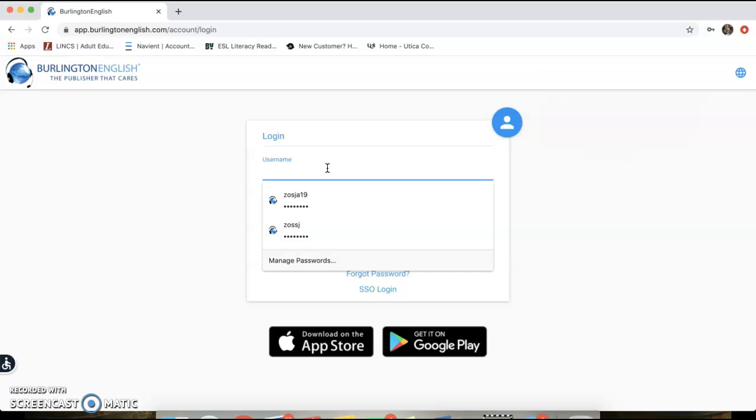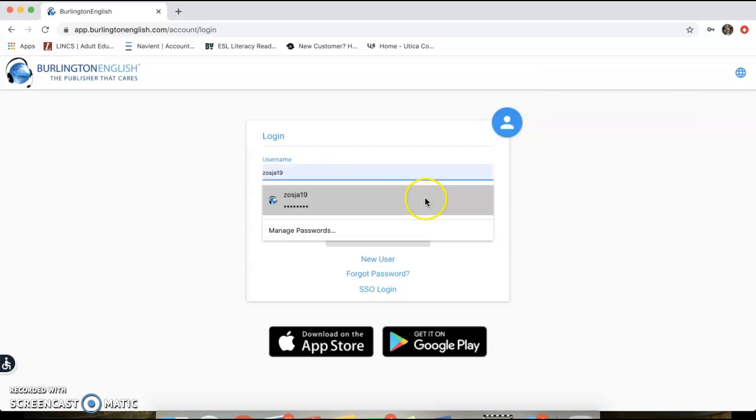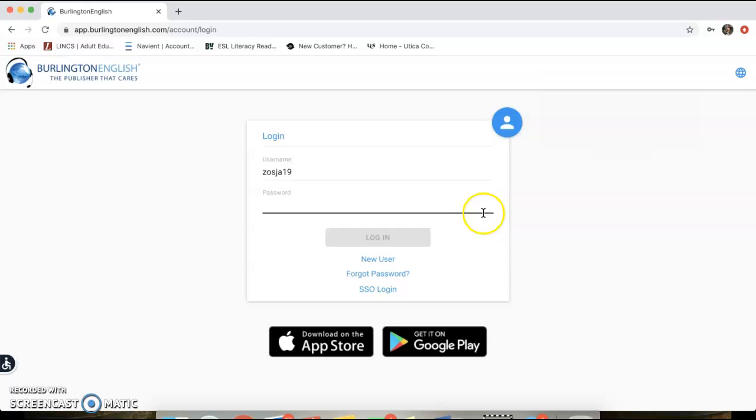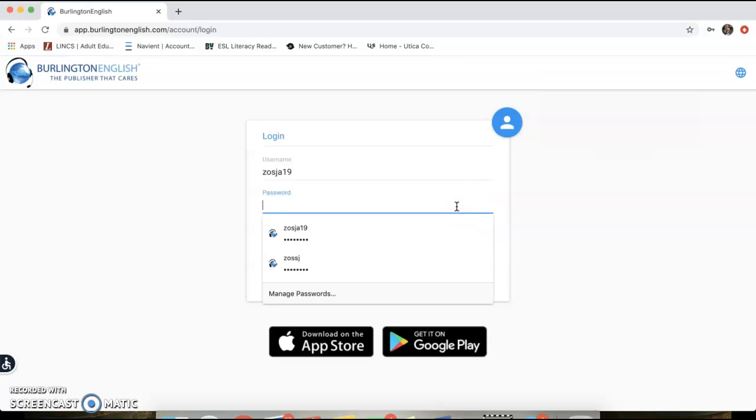Your username is the first three letters of your last name and the first two letters of your first name, and then the number 19. The next thing that we are going to type is your password.